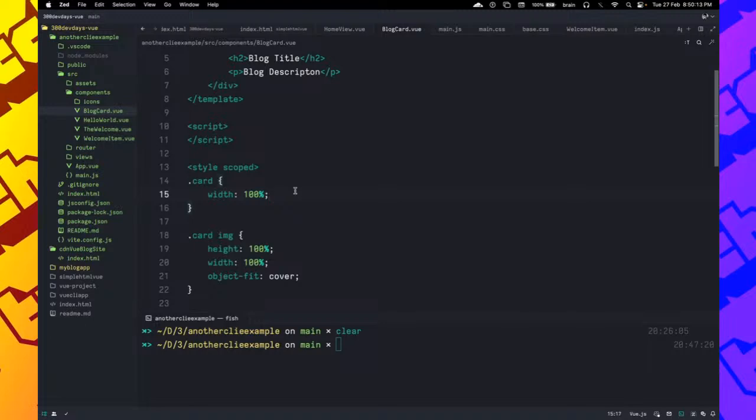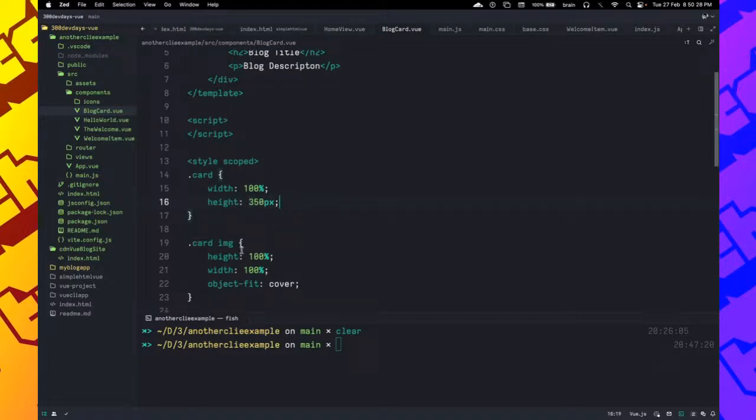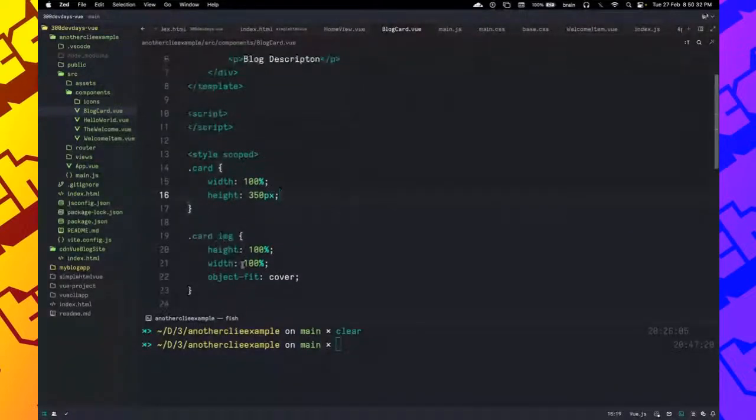Let's continue. Okay, so we have the width here. We are going to have the height of this card, and we're going to stick to maybe 350 px, right, or even 300. But let's just do 350. Let's do 350 px, right? And we already have the... Okay, thank you, Binta. So we have the size of our image and all that.